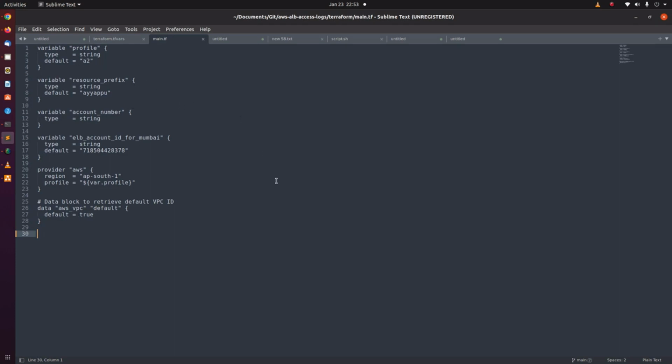If you want to run Terraform, you have to have one main Terraform file. So that is why we have named this file main.tf. So we can add variables. I have added a profile and I have given the value A2. It can be anything.